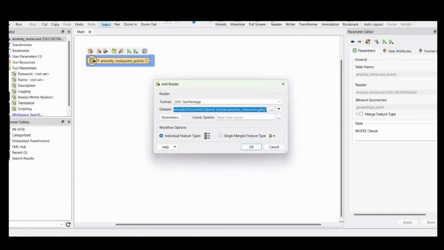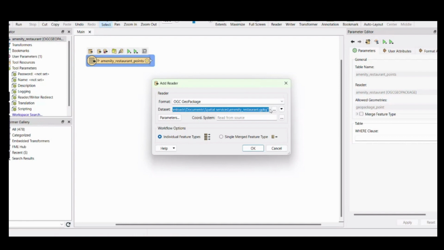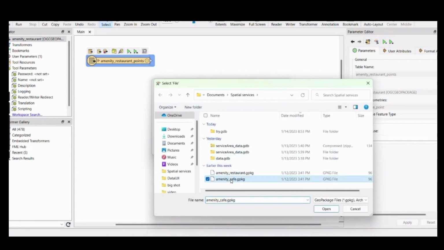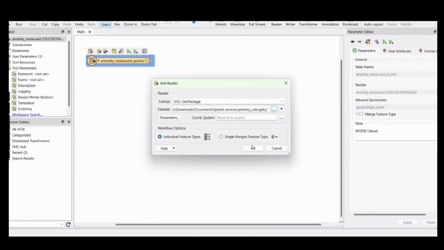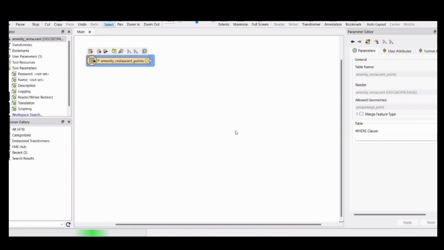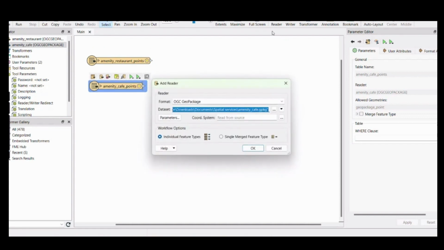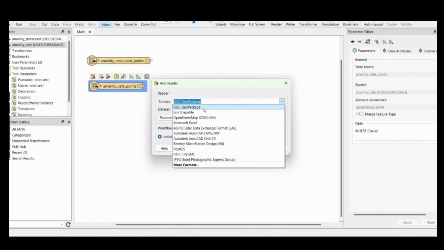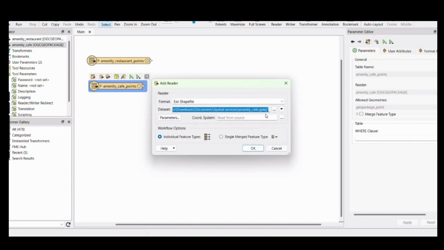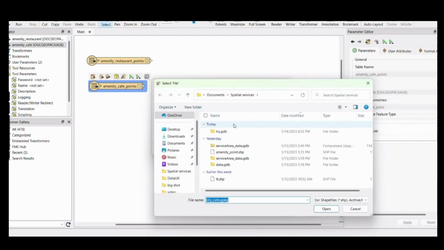And let's load the other data, stored in GeoPackage. This time around, the cafe. Alright, then let's add the other data. There was a shapefile, so search for it.